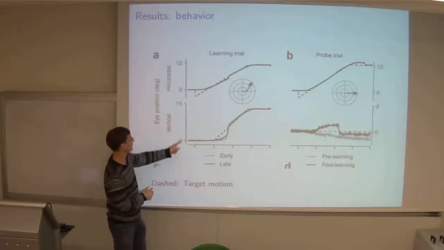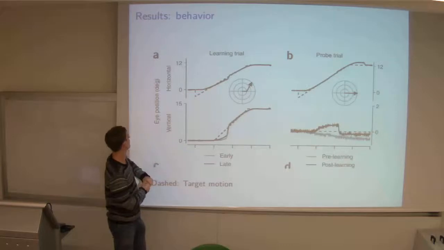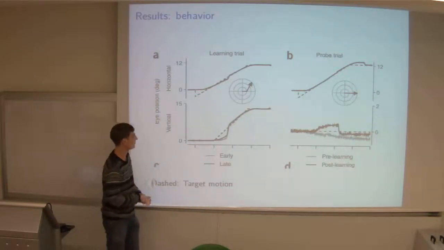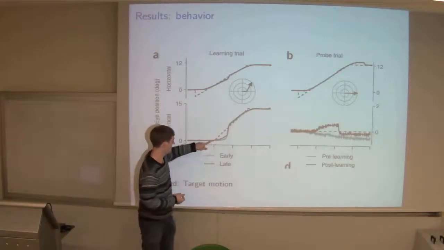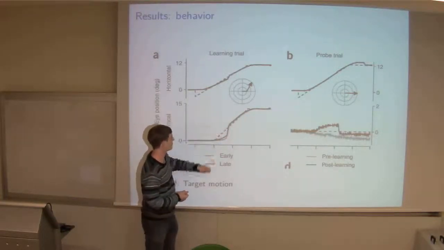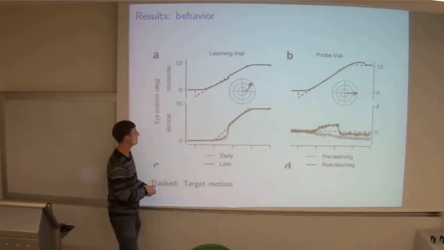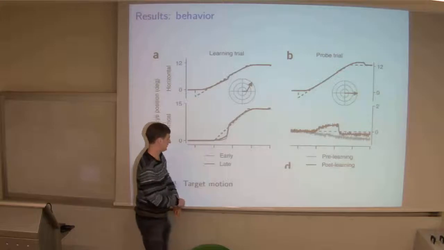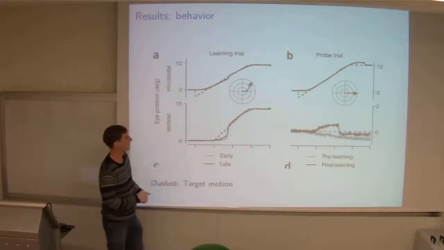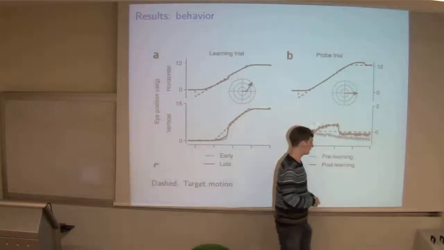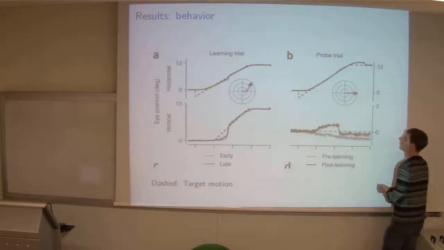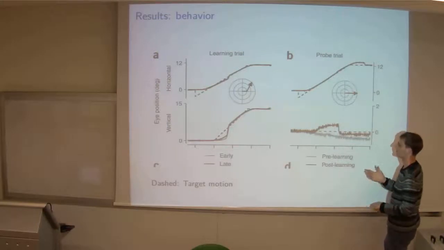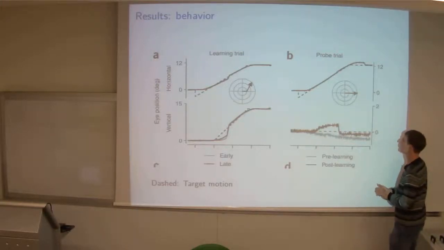So here these are the learning trials, and plotted here is the horizontal eye position and vertical eye position. So here you see that after some time there's a change in the vertical eye position, which reflects that the monkey tracks the movement here. And the left panel are the learning trials, and then after the learning, after 100 trials, they randomly inserted probe trials. I think every 10th trial, but with some jitter, is a probe trial.